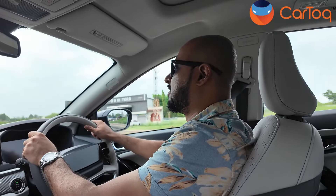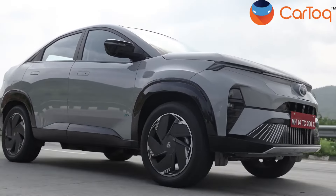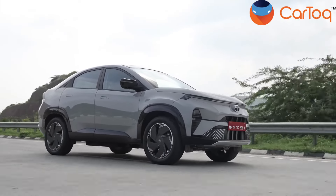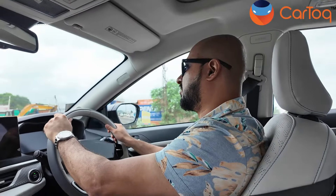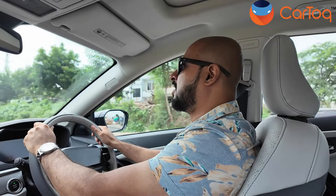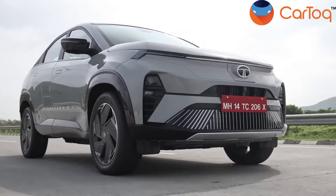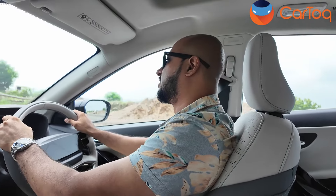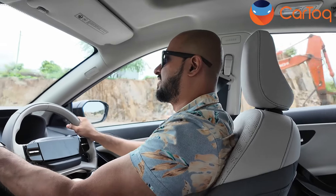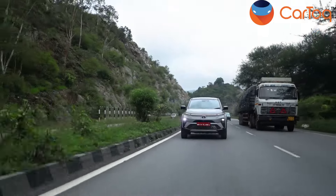We have a stretch of broken tarmac. In terms of ride, it's very good with a little bit of a firm edge to it — not absolutely the most compliant suspension. Doing broken roads at about 50 km/h and I literally don't feel the road. The ride quality is fantastic, though there is a little bit of crashiness in the suspension if you hit a very large pothole. The steering is well-weighted — not very light even at parking speeds, it has a bit of heft to it. It's not a hydraulic steering since this is an electric car, but it's a pure electric steering that weighs up very nicely when you're driving fast.